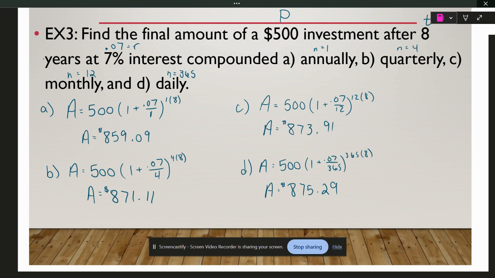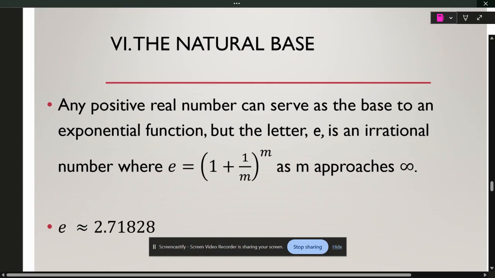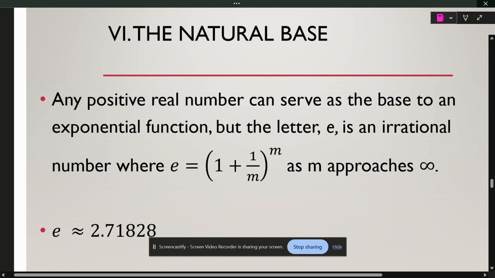Now, a lot of different investments don't usually compound once a year or 4 times a year or even daily. They do it something called continuously. So if you go to your next set of notes, we're going to talk a little bit about natural base. Natural base is essentially something similar to pi that you use with logarithms and exponentials, and it is e. E is mainly just the natural base of things. It is a number that continues on forever. Okay, it's irrational. It approaches infinity, as you can see through the definition that's here.